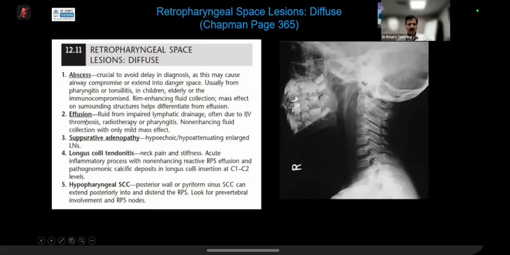And I've seen quite a few cases in which we overcalled it. And then the clinicians came back to us. We called it an abscess. At times you will see an abscess without any enhancement, by the way, in the retropharyngeal space. So we called it an abscess, and they said, oh, the patient is absolutely fine. And the answer is this. There is an entity we call effusion, and it can be due to impaired lymphatic drainage and all of these causes.